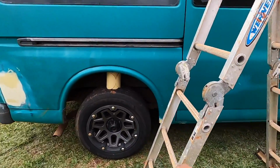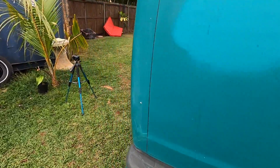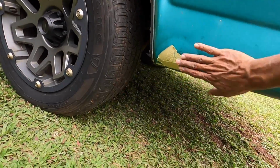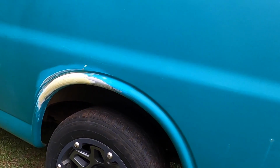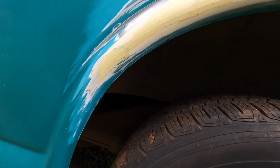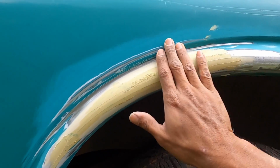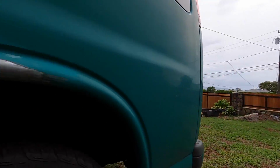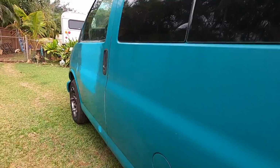We have a little rust spot down there that we filled, and one more little rust spot down here. Not bad, we'll just have to shape those two. This is all done. This is our second coat. We had a couple of low spots in here, but this came out excellent as well. I hit my rock wall driving out one day, backing up actually. So that's pretty much it.